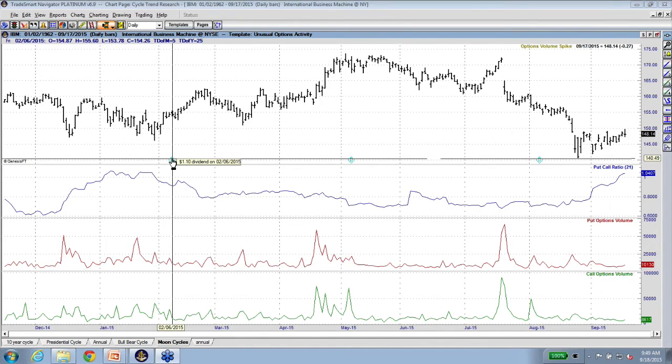It's important to know dividend dates because option pricing, as we talked about earlier, does depend on dividends. If you're looking at an option price and you think it's overpriced because you're looking at intrinsic value and time value, where's this extra $1.10 coming in? Well, the dividend will almost always be built in there, knowing that a put is going to be $1.10 different coming up. In this case, it was on 2/26. So your February expiration for an option should include that dividend in the price of the option, the actual price of the premium of the option, I should say.